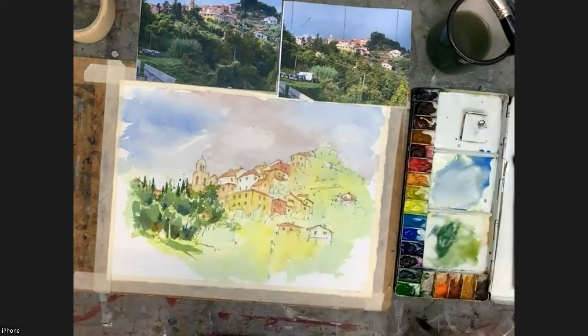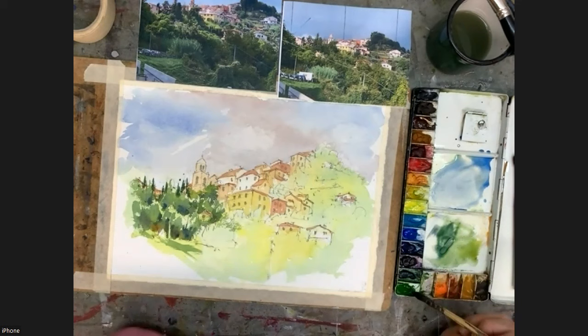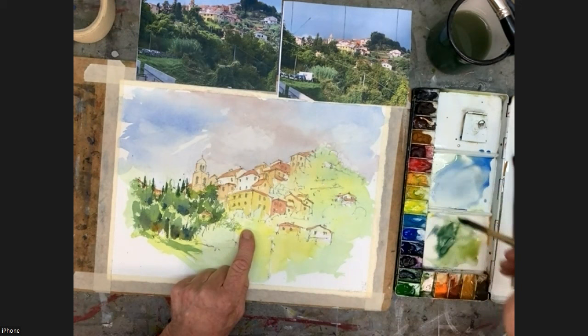So I've been using sap green. I haven't actually mixed a green, which I could try doing. I'm a bit of a lazy person here because I often go to that sap green. We could try mixing a green. I'm going around this. What have we got? I'm going to go for this.